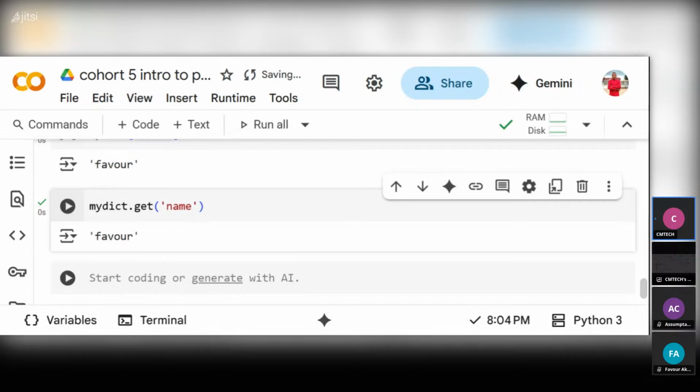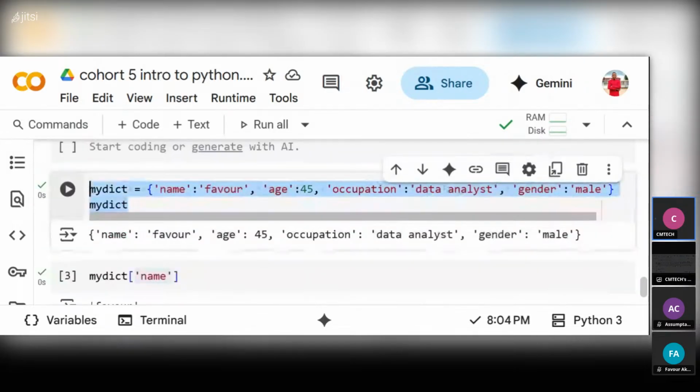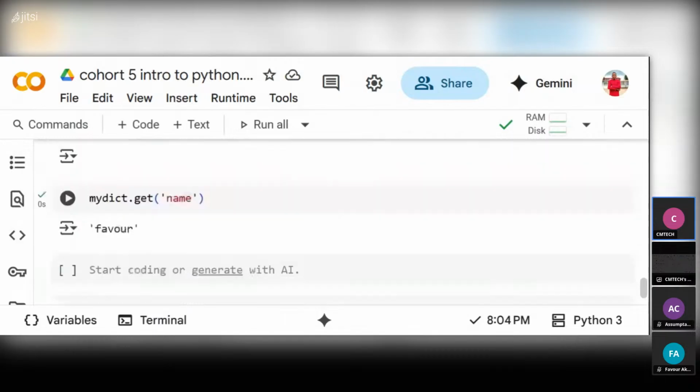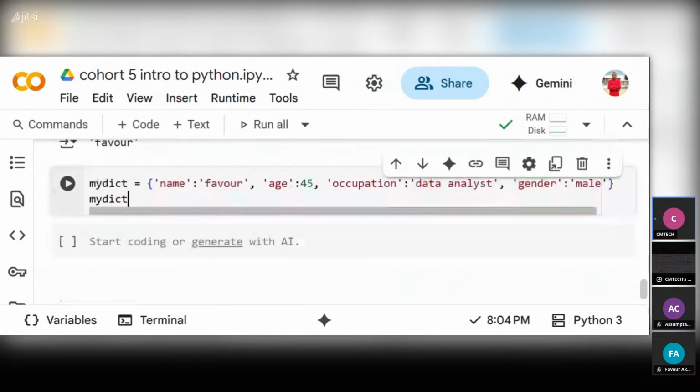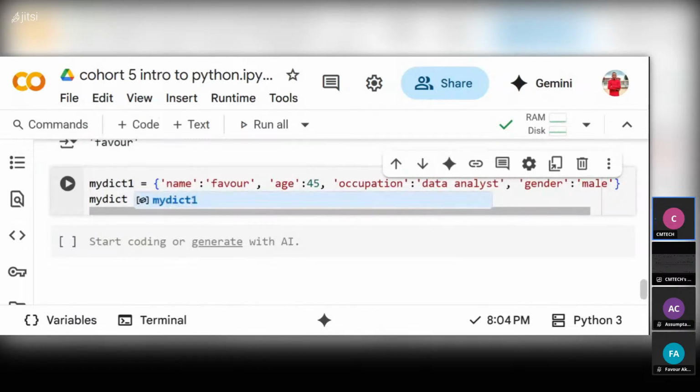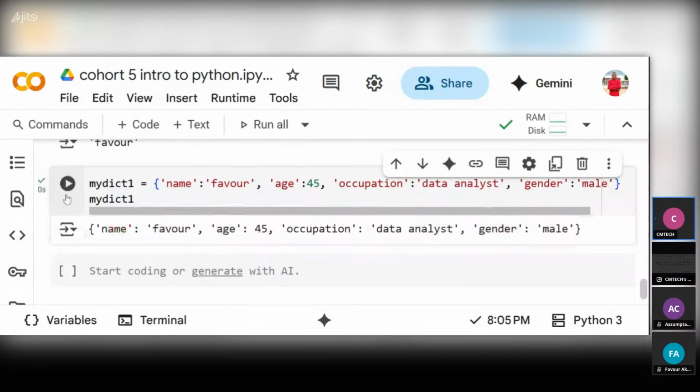Now we are going to see how we can add an item, remove an item, and change an item in the dictionary. Let me copy and paste this again. Now we'll call this one.